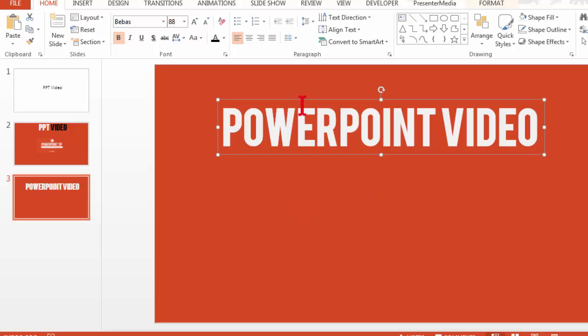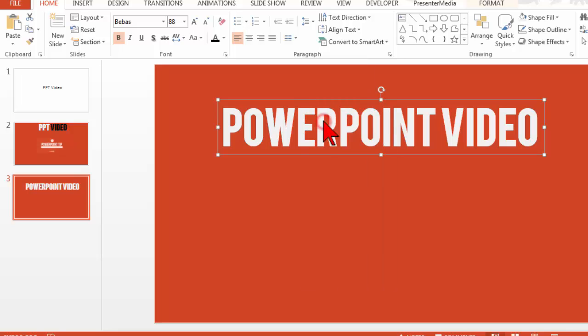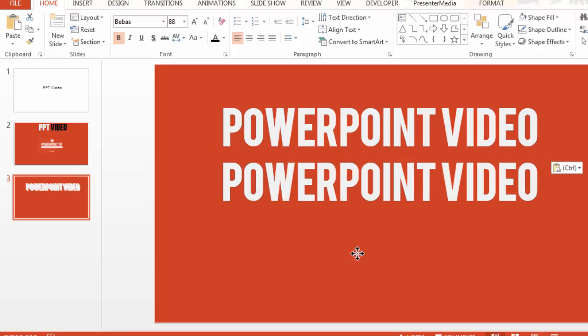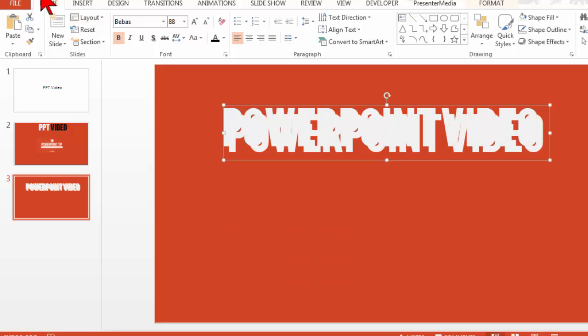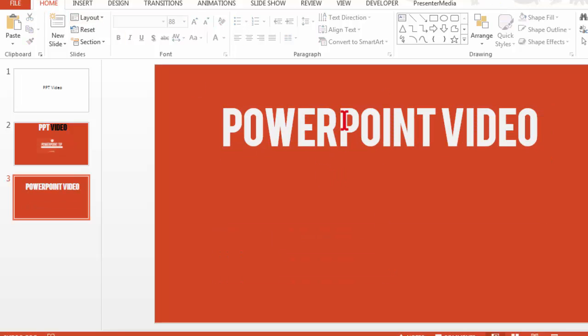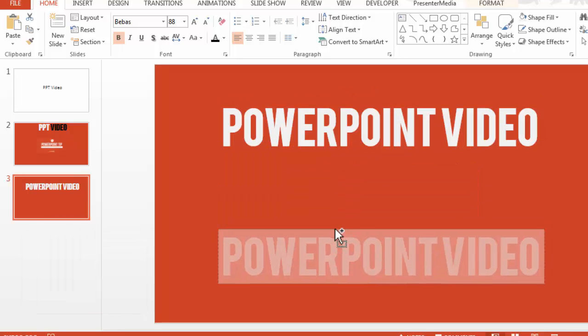Well, a lot of times what we'll do is we'll maybe copy and then paste, and then move this over here, which is where I want it. Now, there's kind of an easier way to do that. If you didn't know this, if you click on an object, hold your control key until you see my cursor, how it's kind of changed, and then just drag wherever you want to position your copy.